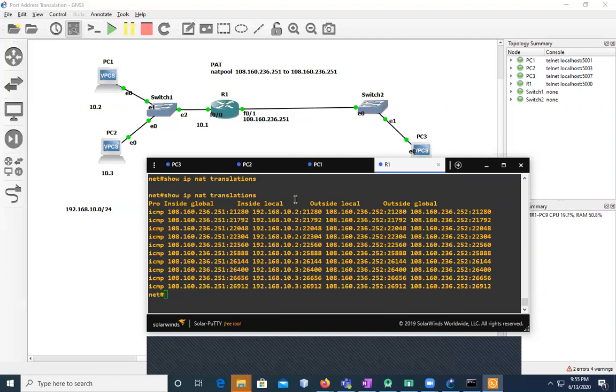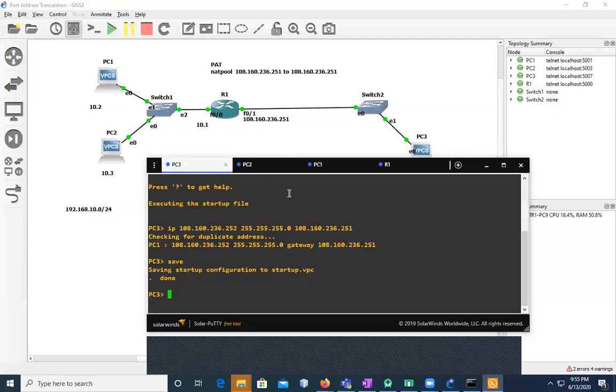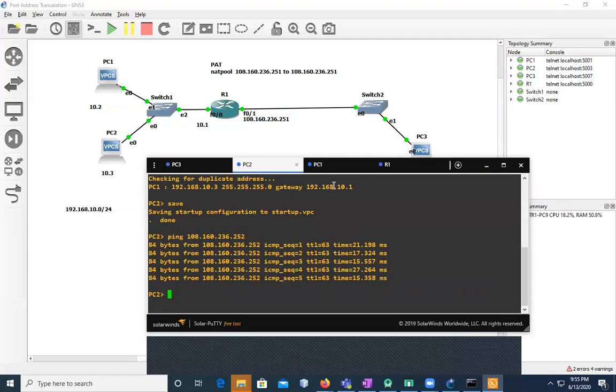And then when you try to ping from a PC, if it's both-sided 108, you will not have this particular IP address in this ping. When you ping from here, you will have just this IP address over here. When you ping, for example, 192.168.10.2, you will have the public IP over here. You will not have the private IP. Are you understanding? Yes. Check it out and give me the results on Monday.